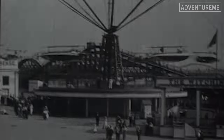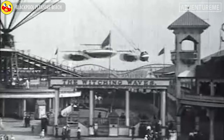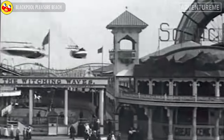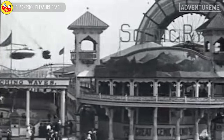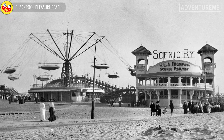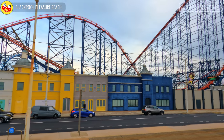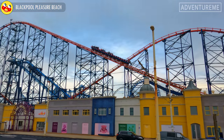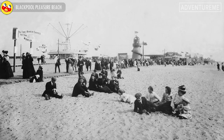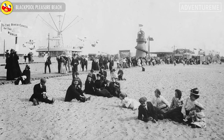Let's start by taking a look at how the Pleasure Beach began all the way back in 1896. Founded in 1896 by William George Bean and his business partner John Outthwaite, a 42-acre site containing some stalls, a switchback railway and roundabouts was purchased on the beach at South Shore in Blackpool. This is where the park gained its name, with it actually being built upon the sandy beach. Whilst you might not recognise this today with the new promenades, roads and headlands, sand is still very much the foundation underneath the park today and can still be seen from certain locations.